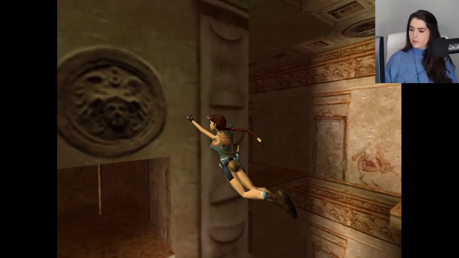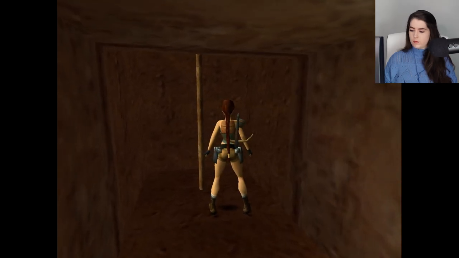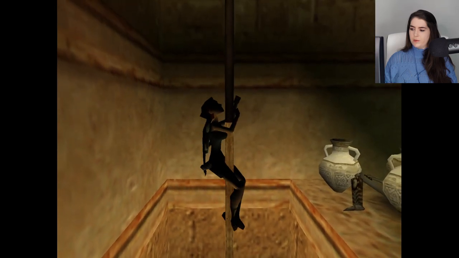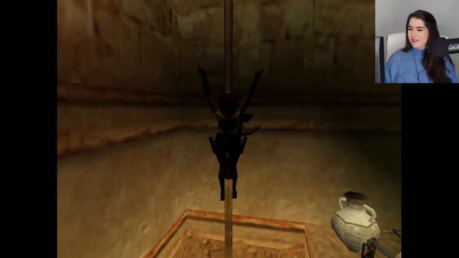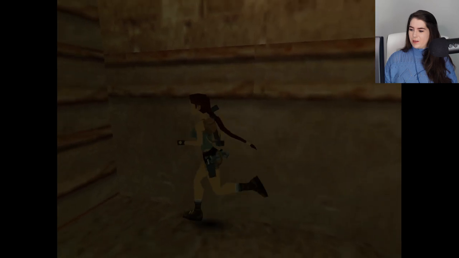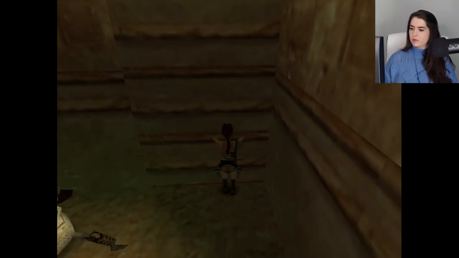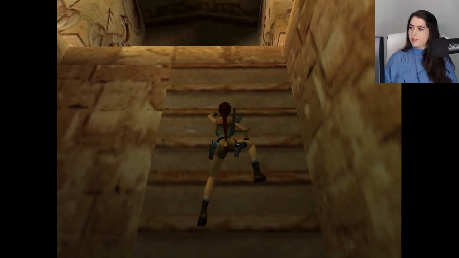So, is it a jump for the, yeah, okay. Okay, this is a really uncomfortable view. Kind of like a weird view of her butt just in the camera. How awkward. Oh. Why won't you grab that? Okay.